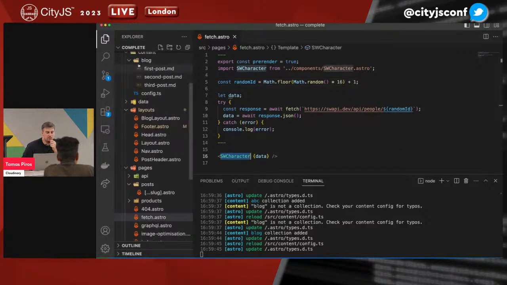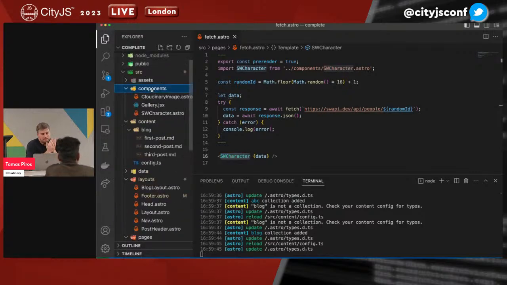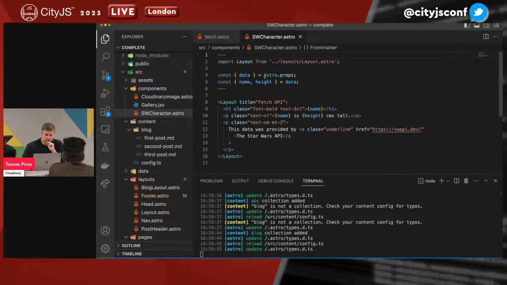And again, this is not a rule that you have to follow. I just like to put all these components into src/components. But if you want to do it another way, then of course you have the flexibility to do so. And then in this Astro character component, I destructure data from Astro.props.